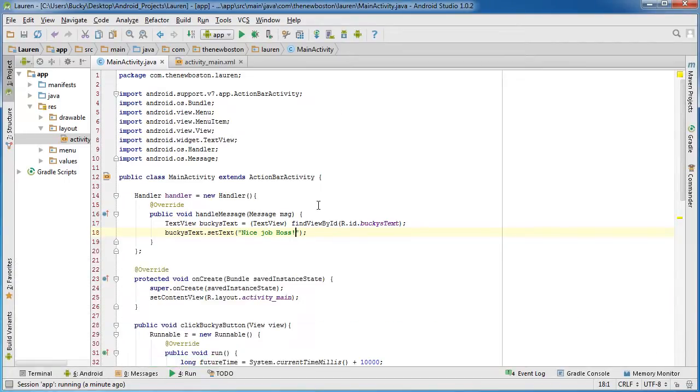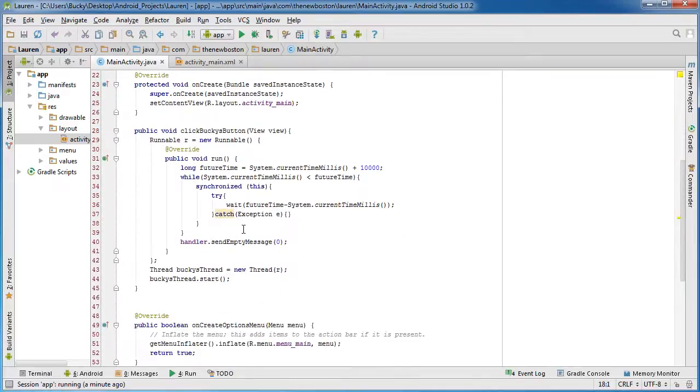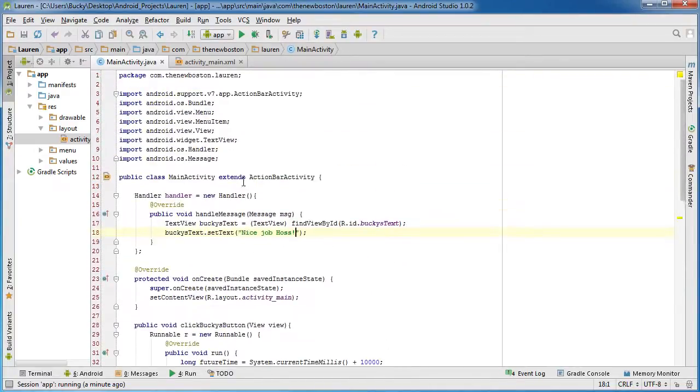Again, anytime you have any hard work to do, then just stick it inside a thread, and of course you can just use the handler to update the interface, and well, pretty stinking easy, and your apps are going to perform a lot better. So in the future tutorials, I'm going to be showing you guys some other cool stuff that you can do with threads, and you guys are going to be app developer pros in no time.